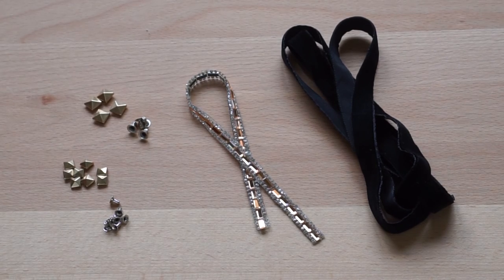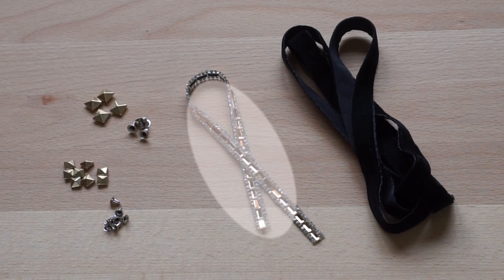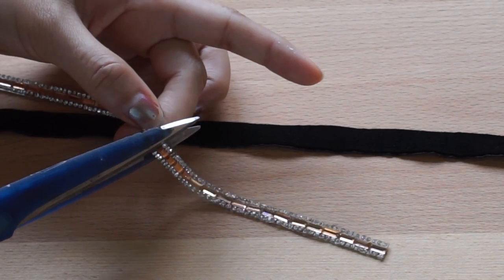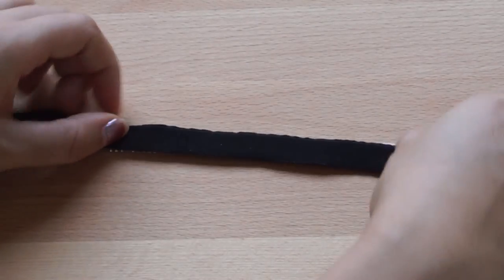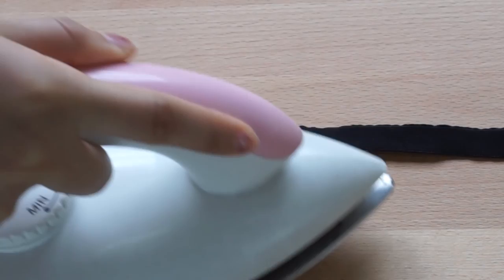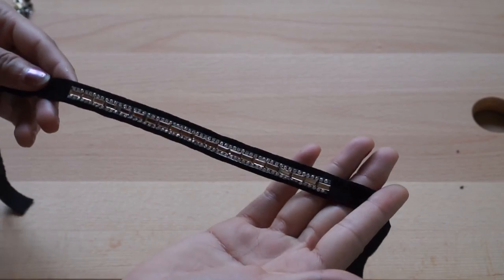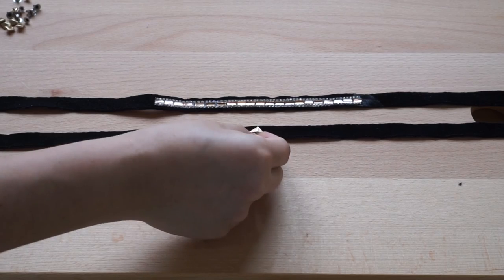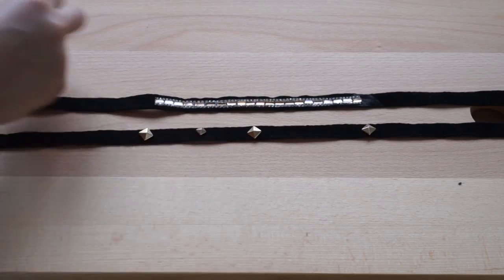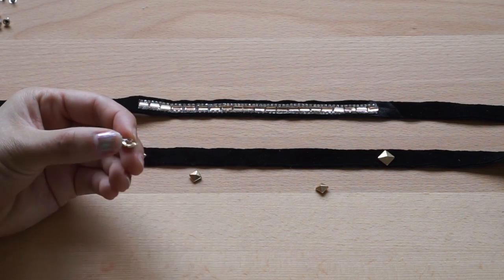This is the easiest among all three. What you need is a velvet ribbon, some studs, and one of these iron-on crystal strips. First measure how long you want your strip to be and cut it. Then place it on the ribbon in the center and turn it around. With these strips you need to iron it on from the back rather than facing the crystals, and that's really all you need to do. I did a second one with studs — I cut the same length of velvet ribbon that would fit around my neck when I tie it, then I just arrange my studs to where I want them to be and glue them with fabric glue.